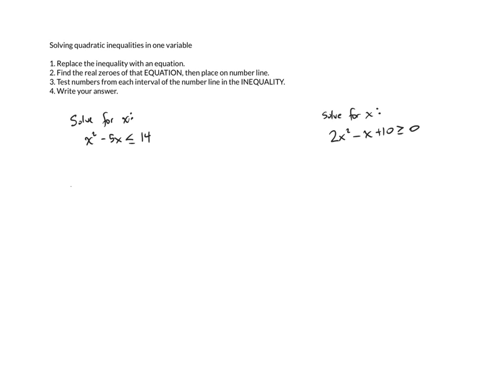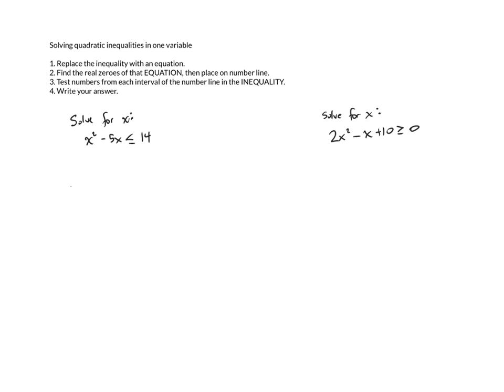Okay, the purpose of this video is to explain how to solve quadratic inequalities in one variable. In the previous video, we had both x and y in the inequality, and so we graphed it on an xy plane. So we have a number line to represent the x and a number line to represent the y. Here, in these examples, they're only in one variable, so all we have is an x. So when we go to graph our solution step, instead of putting it on the xy plane, we're going to put it on a number line that represents the x's, and I'll show you how this works.